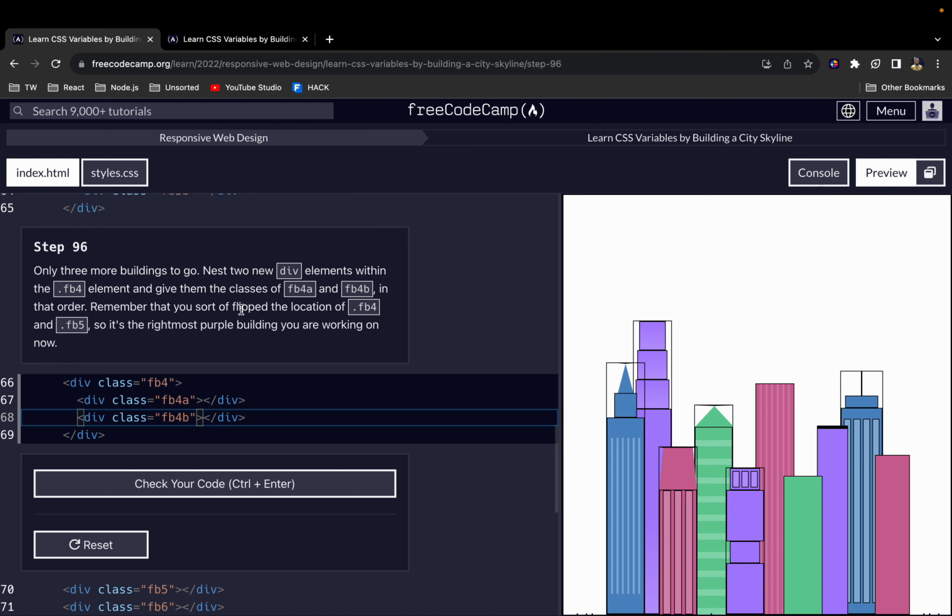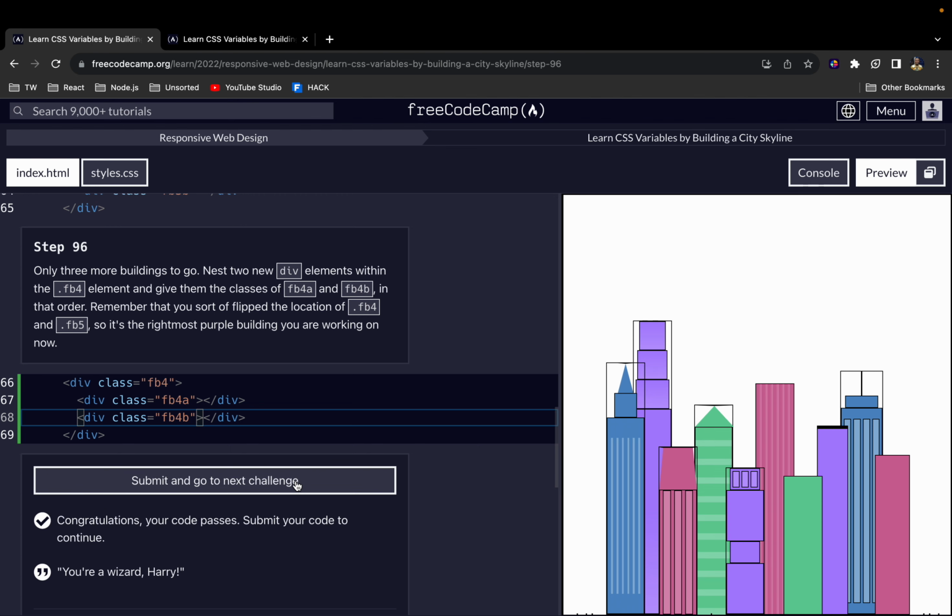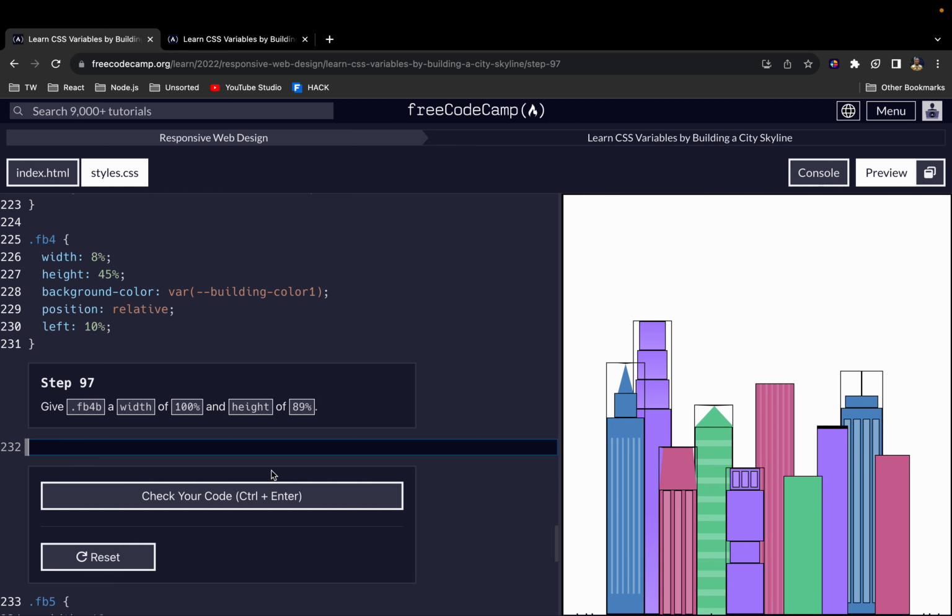Remember that you sort of flip the location of FB4 and FB5, so it's the rightmost purple building you are working on now. Okay, so this is what we are talking about, this building here. So give FB4B a width of 100% and a height of 89%.